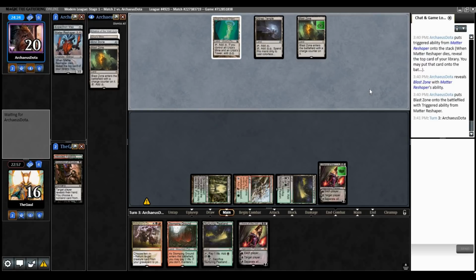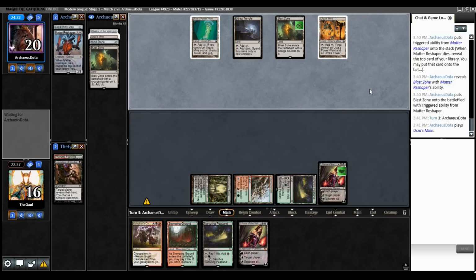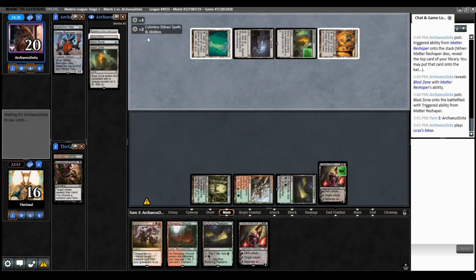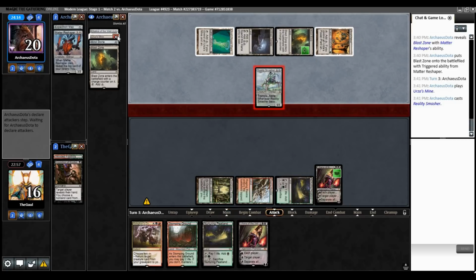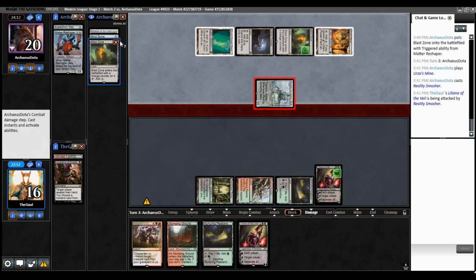I just get so tilted by this deck, I can't even tell you. And then they just... Oh, I'm sorry. Never mind. I got a little bit excited there. They found a Reality Smasher. Oh, no. Well, at least we have this other Liliana, right?